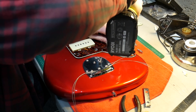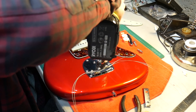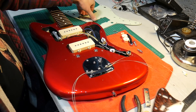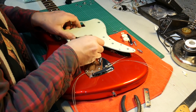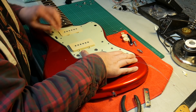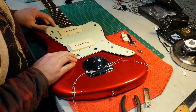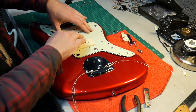I did take them out and put them back in to get the volume and tone control knobs off. Right, so choice number three - the mint green. This was my preference for the Jazzmaster: candy apple red with a mint green pickguard. Yep, I think we're pretty much there with the holes - they're still not quite lined up just around the neck area, but yeah, we'll get away with that.